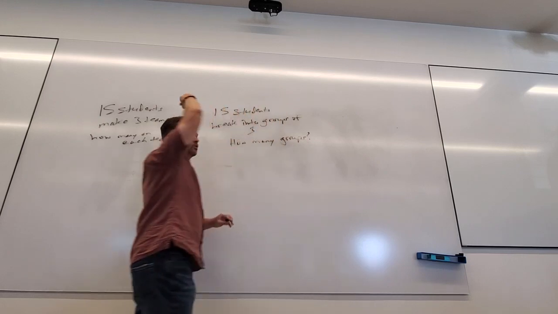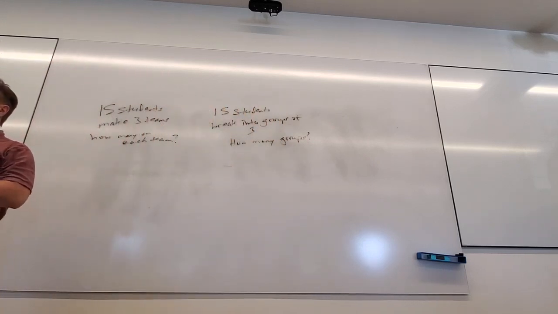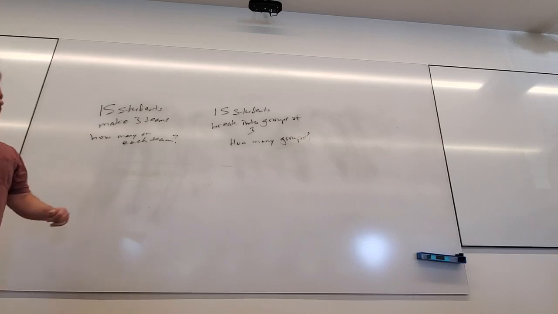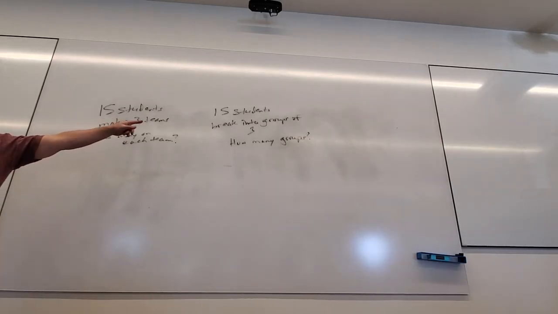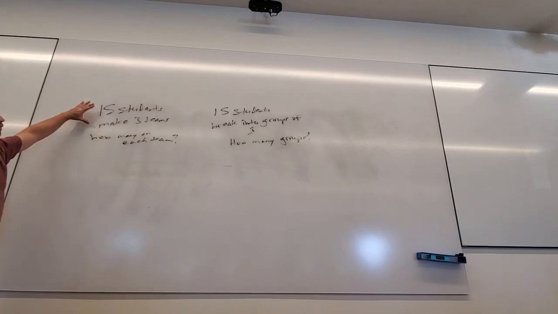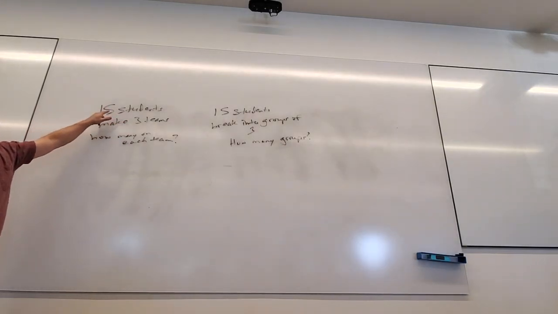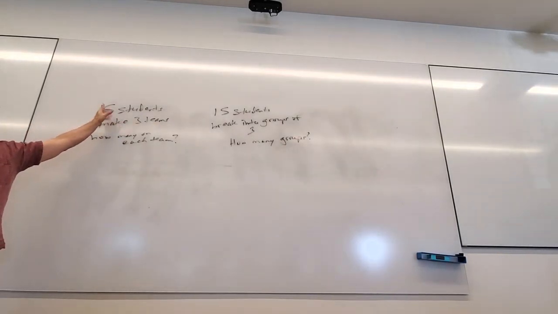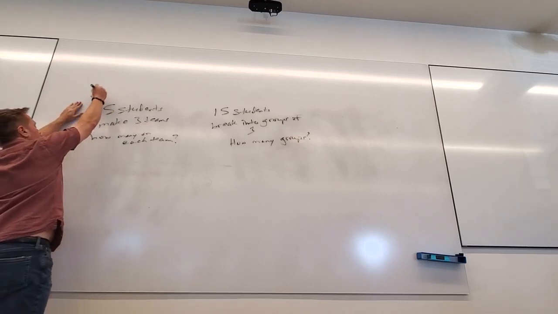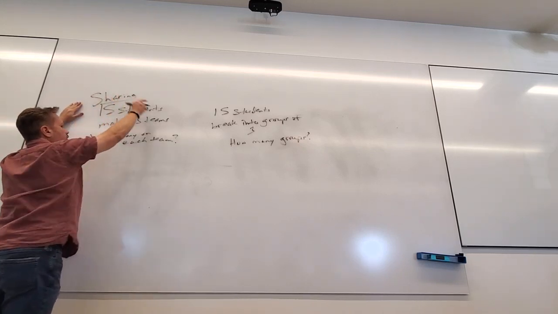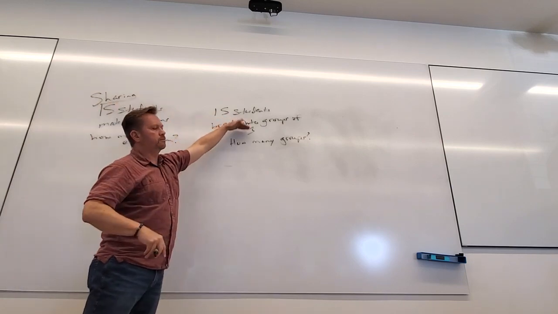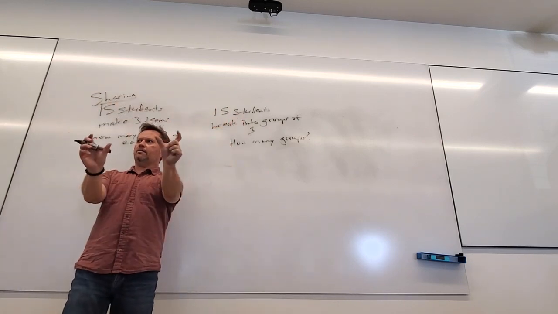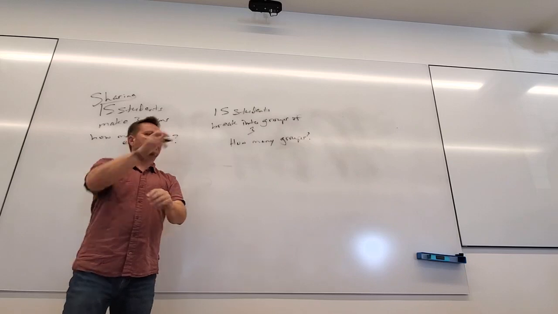What's the math for each one? What math do I do to figure out each one? In fact, don't I get the exact same answer for each one? But do you see how the answer doesn't mean the same thing? Here, I knew how many groups to share 15 students between. So this would be sharing. This one, I have to measure out 3 and then step back and see how many I just created. So this one's called measurement.